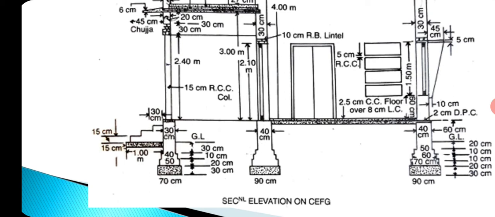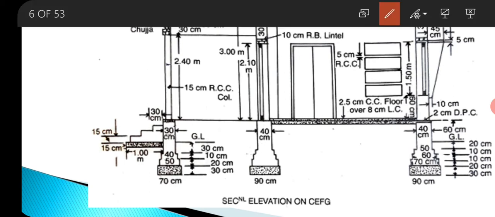Suppose first we will go for the first footing. So the first footing is of width, how much? It is of width 50 centimeter, because the cross-sectional details of the veranda wall and the main wall are different from each other. Therefore, as it is connected on one side to a 30 centimeter wall, while doing the calculation of the veranda short wall, we have to be careful and we have to mark which work of the 30 centimeter wall is done at the level of the 20 centimeter of the veranda wall. So first we will go for the calculation of the 50 centimeter wall, that is the first footing.